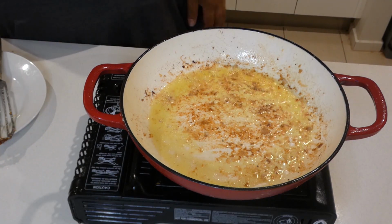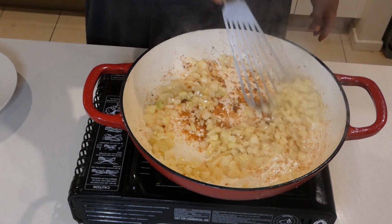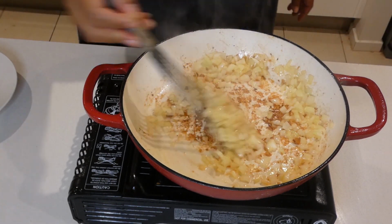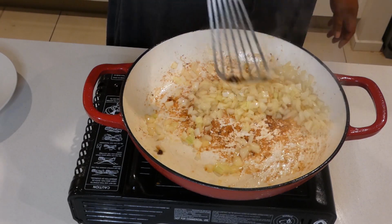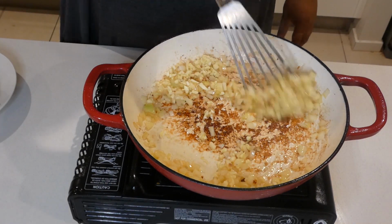Okay, in there I will go ahead and add our onions. That flavouring that's stuck on the pot will eventually come off when we add our liquids, and it will give the dish a really nice and extra flavour. To that we'll add our garlic. Give it a stir.